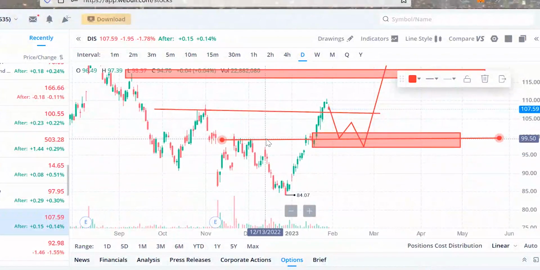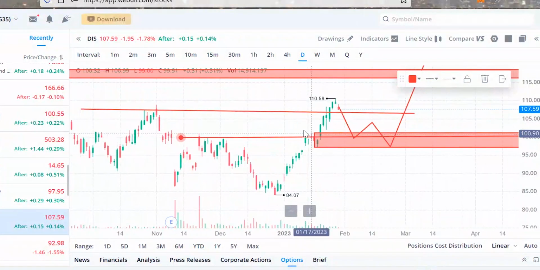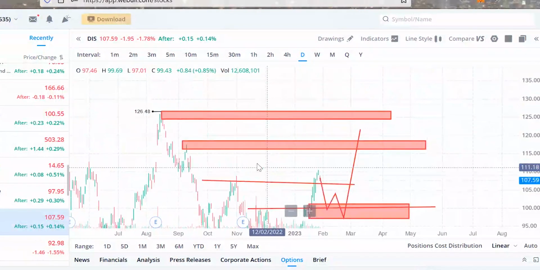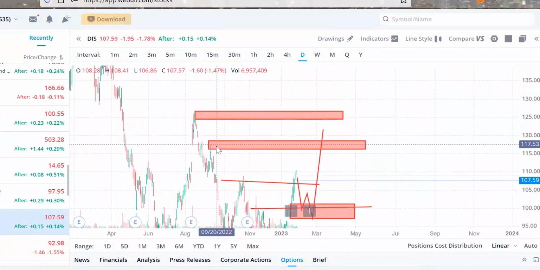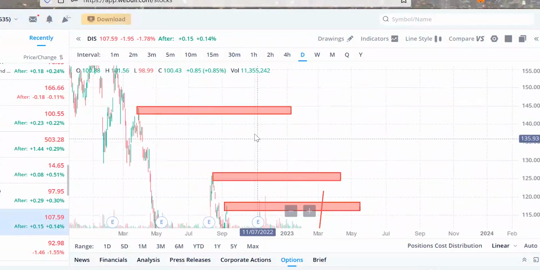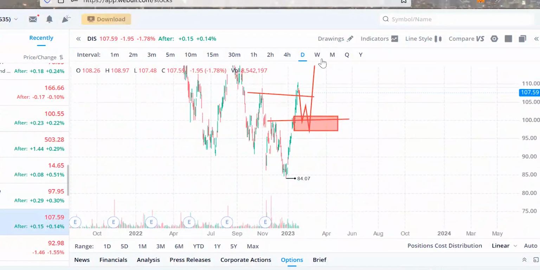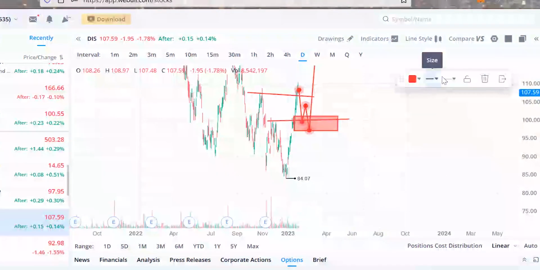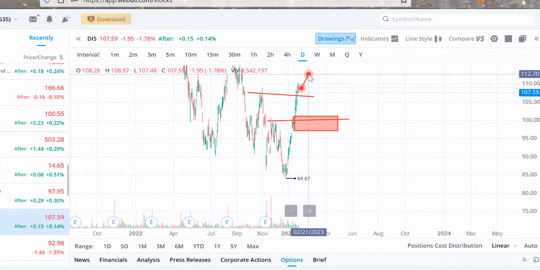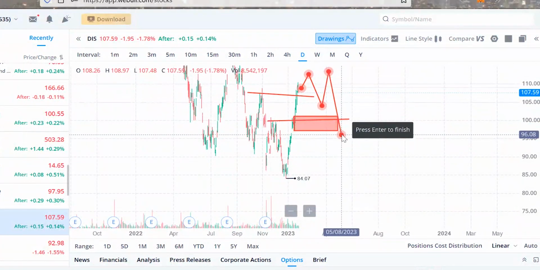So now what they're looking for, well, technically here, as you can see, we had those little red candles. So we fell, and what happened? Displaced to the upside, liquidated those highs. We're looking to liquidate these highs while other traders are thinking this is a supply zone. Unless Disney shows us a huge displacement to the downside, meaning that Disney goes up, fails to go up, and displaces to the downside.